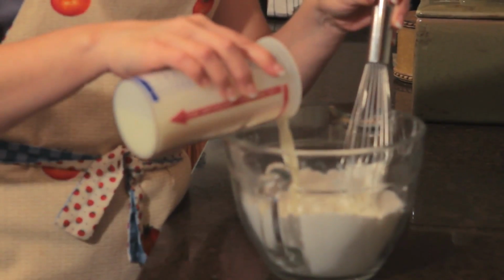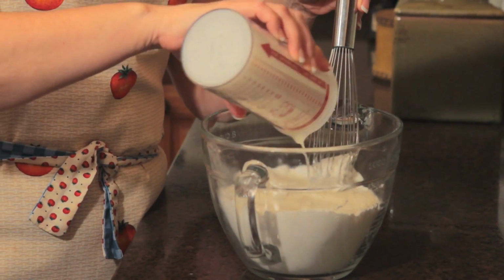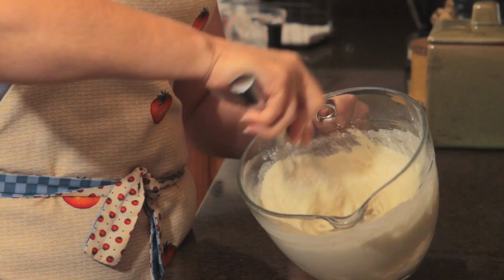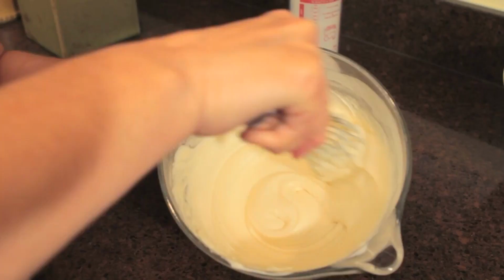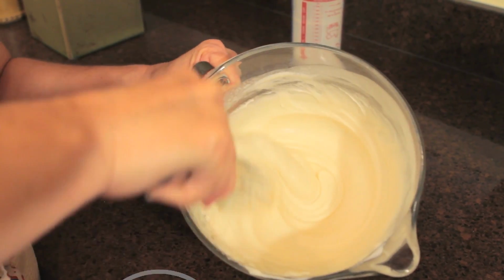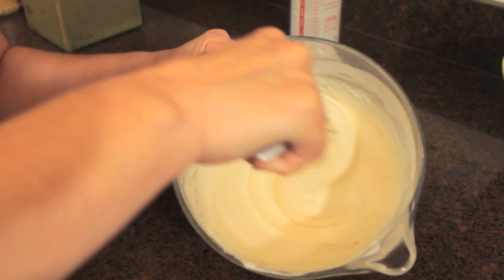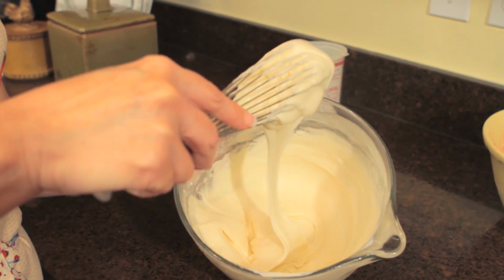I'm just gonna pour most of it in and stir it up until the batter is well mixed. And it may be a little bit lumpy, which is okay. And you will learn how to judge whether or not your cobbler batter is of the right consistency for baking. You want it smooth enough so that it pours easily into your pan. See, this is about the consistency because it will pour into the pan.